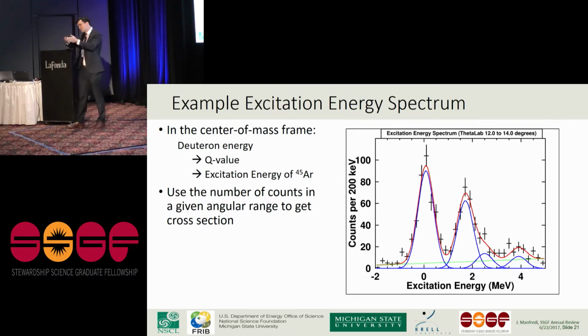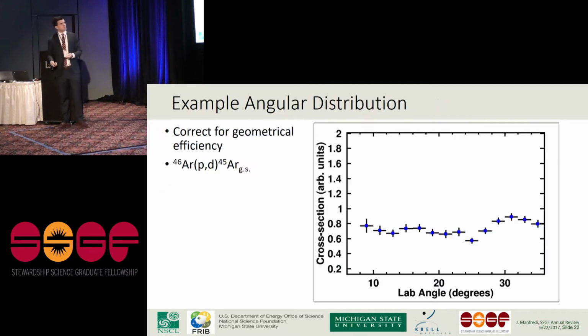We basically take a whole bunch of narrow angular slices and create an angular distribution. You can see we have a ground state, and we have some higher lying states as well that we can probe. Then we use the number of counts in these peaks to generate an angular distribution. This is the stage I'm at in my analysis now. I'm making these angular distributions, which look like this. I'm doing the theoretical reaction calculations to compare and plot. This is just one example, to the reaction calculation and actually extract the spectroscopic factor. So I'm at the stage of my analysis where I'm really wanting to compare to theoretical predictions. And this is for argon-46 (p,d).